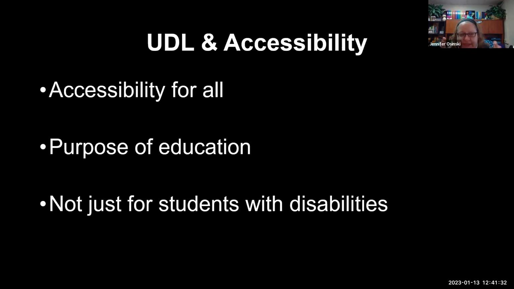Students are not guaranteed success, but they are guaranteed access to our curriculum. We are a community college. We are open access. We want to make sure that that access piece for everybody is available. And again, I can't emphasize enough, this is not just for students with disabilities. This is every single student that walks through our door.